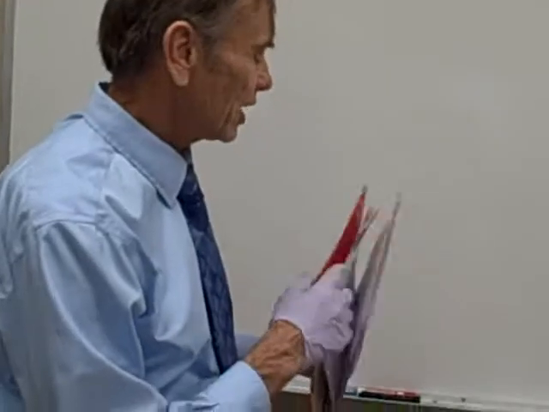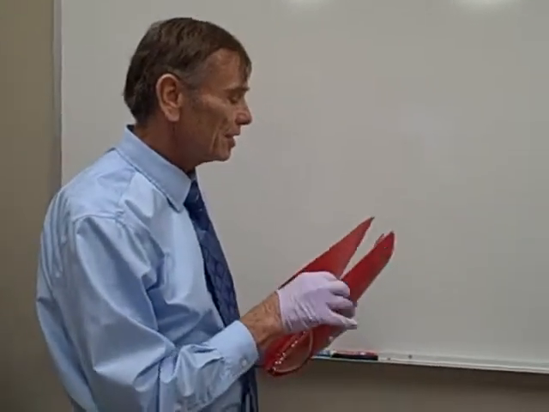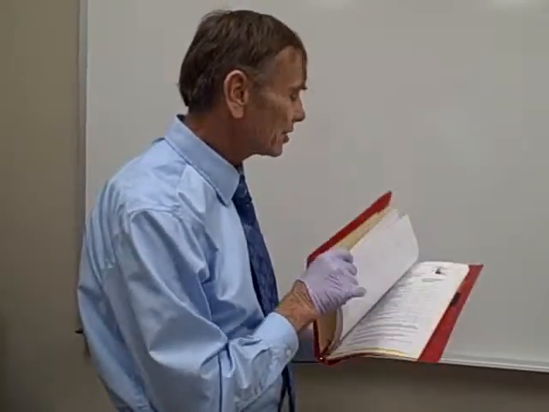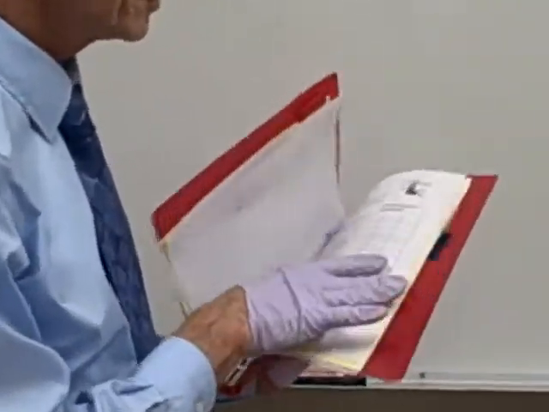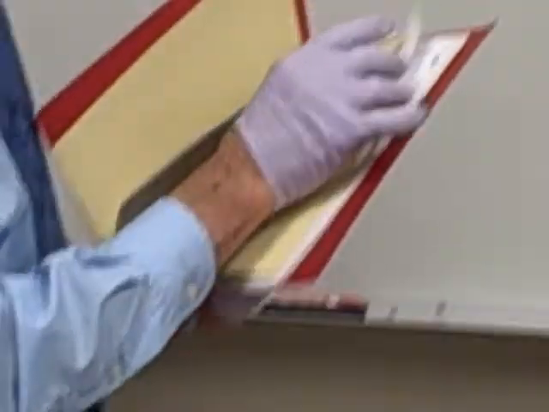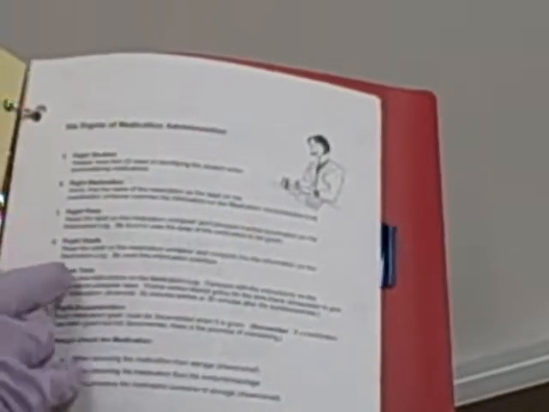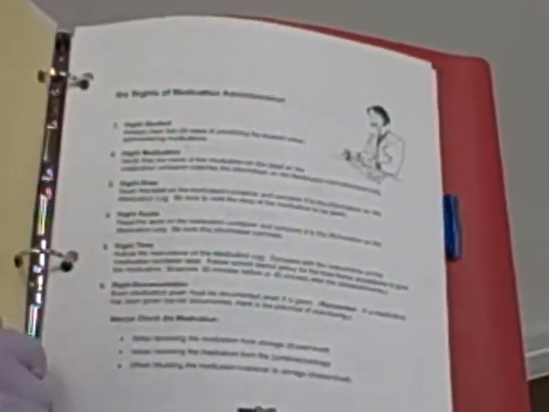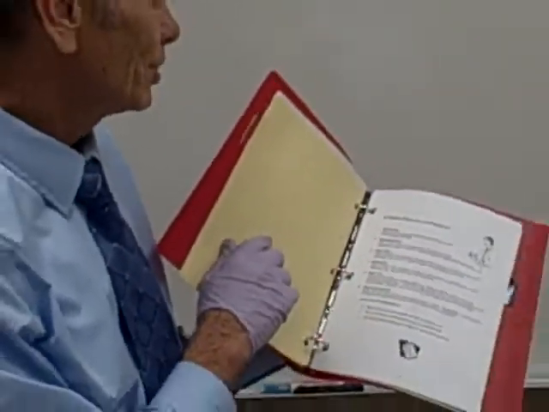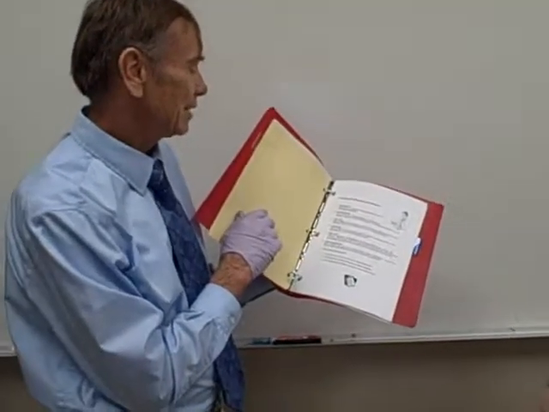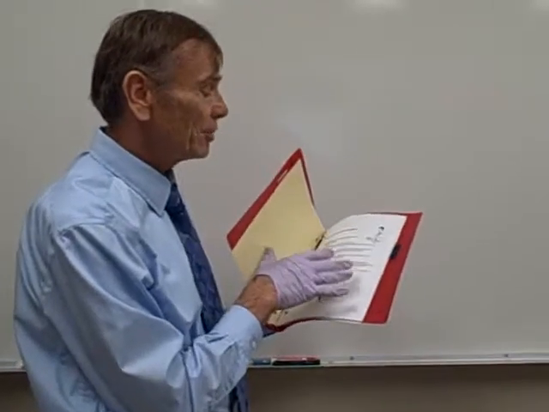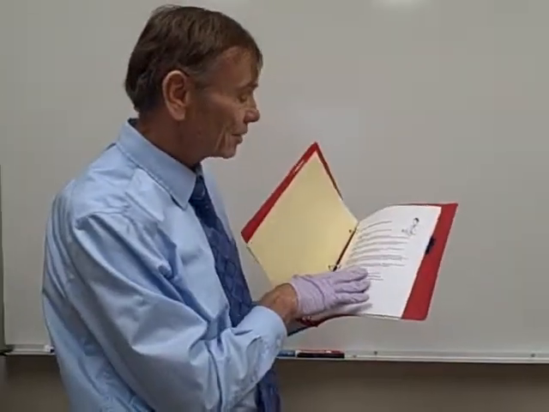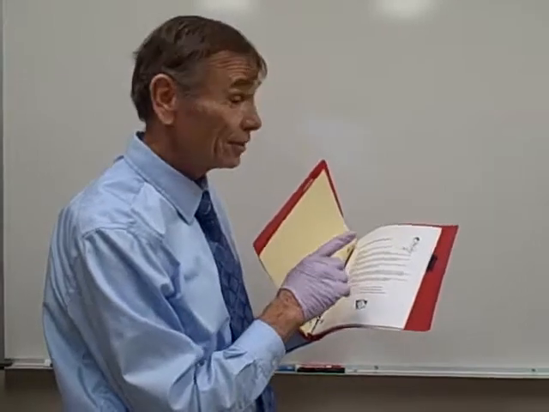Secondly, you check the 5 rights. Now I've put down in this little booklet here a nice little list of the 5 rights, the 6 rights, to make sure that you have all those things intact. The right student, the right medication, the right dose, the right route, the right time, and the right documentation. Actually, I'd like to put on there one more thing, and that is the right date. Medications can go out of date. So, you filled out the medication. You make sure that these 6 rights are there, actually 7 in my opinion.